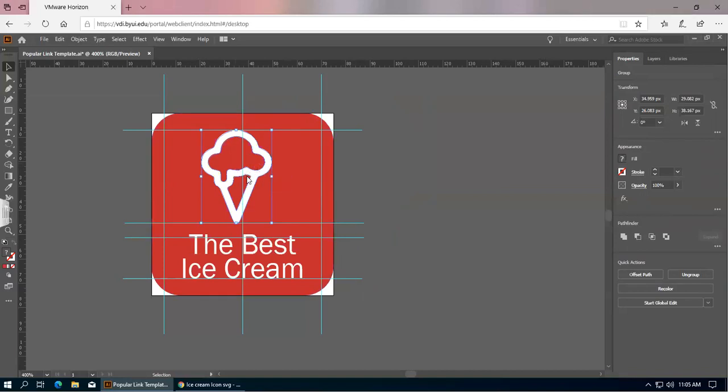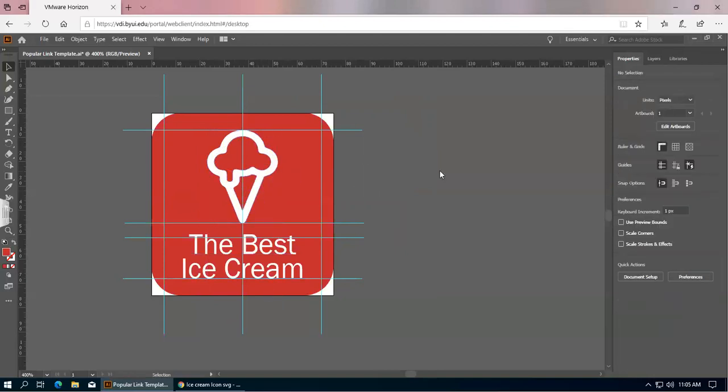So now we can see this image isn't symmetrical. If I move it around a little bit, you can see those purple lines there at the bottom. So you see those purple lines that says, okay, it's equal space below. And now I know that that is perfectly symmetrical. Okay, beautiful. So now we have this icon all created.